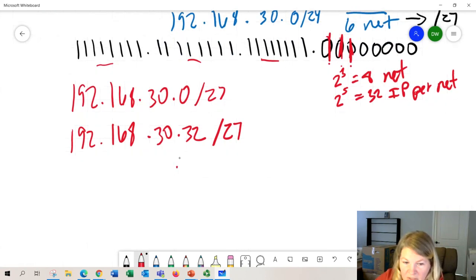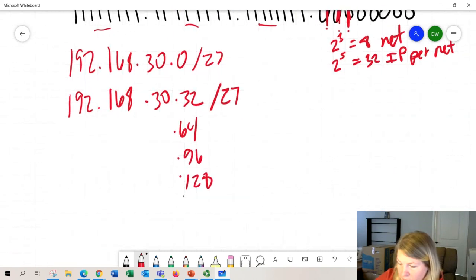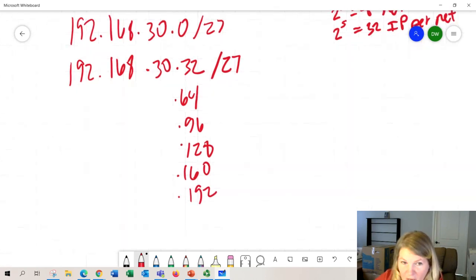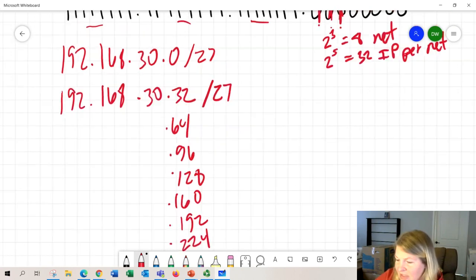So it's going to be 32 and then 64 and then dot 96 and then 128. And then we're going to have dot 160 and dot 192. I'm cheating. I'm looking at the bar chart because I got to do the math quickly. 224, and that's it.